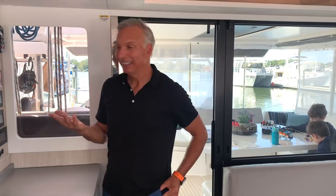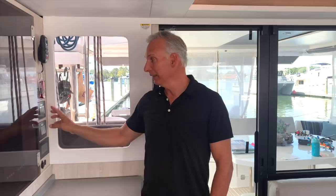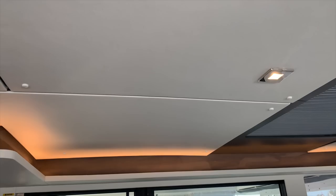But the one thing I will say that is very cool, and this is all throughout the boat in all the cabins, as well as here at the salon for the aft cockpit and forward cockpit, is that these are all dimmers. Here, let me show, I don't know if you'll see it during the day, but I'll dim this down so you can see the rope lights are dimming down to nothing. Press it again and they come back up. Really cool. And that's the same for the spots too. These spotlights will cycle down and they'll dim.